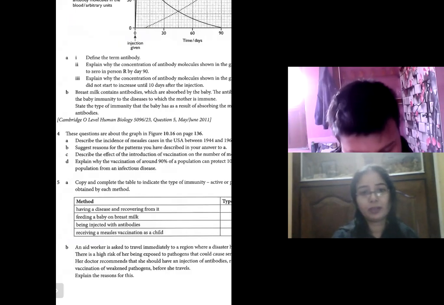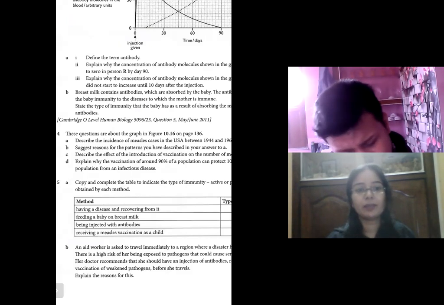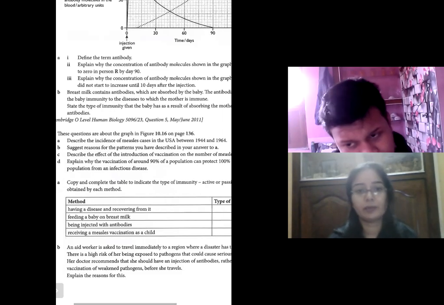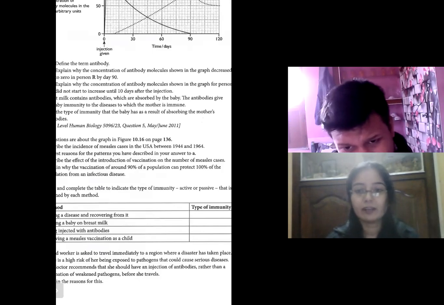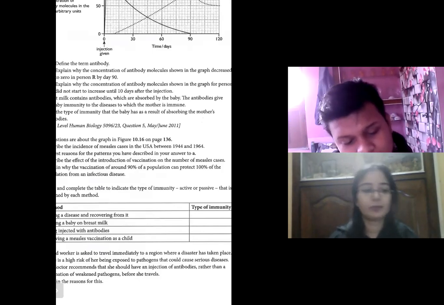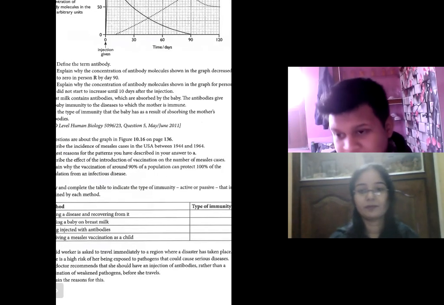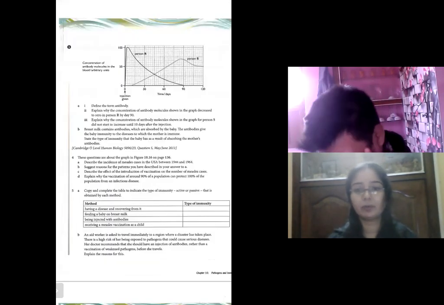If you vaccinate only 90% of the population, then the 100% population will be safe from the infectious disease. You don't need to vaccinate all the people in the population. You vaccinate 90% of the population, then 100%. That means the whole population will be protected. How? Tell me quickly. You have learned it. It's written in your book.